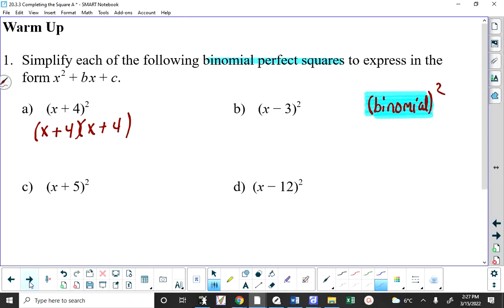And then I'll give you a minute to do the remaining ones. Don't forget that when you square a binomial, it means you take that binomial and multiply it by itself. And I know there are people in the room that don't have to write x plus 4 squared as x plus 4 times x plus 4. But I also know there are people in the room that if they don't, they'll do something wrong, like write x squared plus 16. X plus 4 times x plus 4 is x squared plus 4x plus 4x plus 16. It's x squared plus 8x plus 16.